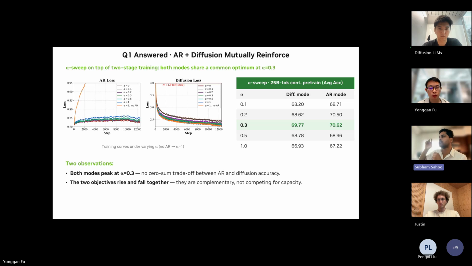So is it like you have this 1 trillion, let's say, training split, and do you use the first 300 billion tokens for the diffusion conversion, or is it new data? Let me clarify. We have 6 trillion tokens from the same distribution, randomly sampled, the first 1 trillion for the AR mode, and another 300 billion for the diffusion training. And when we compare to AR, you mean the AR versus AR plus diffusion results, right? We are training on the same set of tokens, meaning for the AR, we further trained for 300 billion tokens on the same set of 300 billion tokens. So it's all the same data.